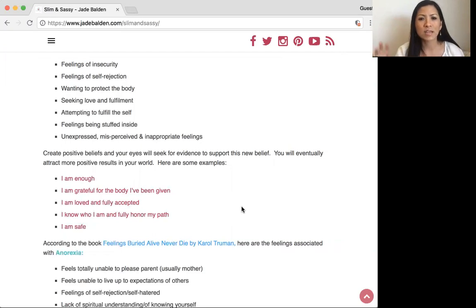Push through that negative gravity that weighs down on us, that the media and everyone else, the other people, if they're down and they are mean to themselves, it's so easy to mimic that, but we'll work on that self-love. So you say, I know who I am and I fully honor my path. And that's the other thing too, just to help you focus on some real positive things. Who are you? For me, I know I'm a child of God. And what's your path? I know that I am meant to serve humanity with my gifts and talents, whatever it is that Heavenly Father's given me. So I try to magnify it and do it the best I can and just be okay with what I have, because whatever it is that I've been given, that should be enough.